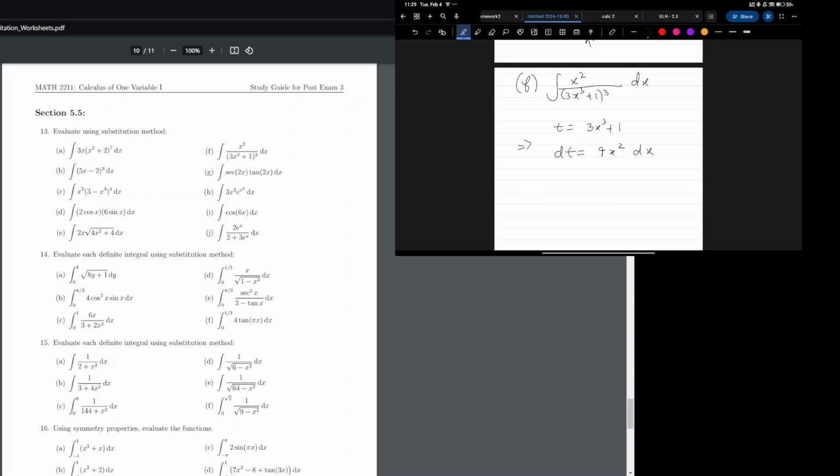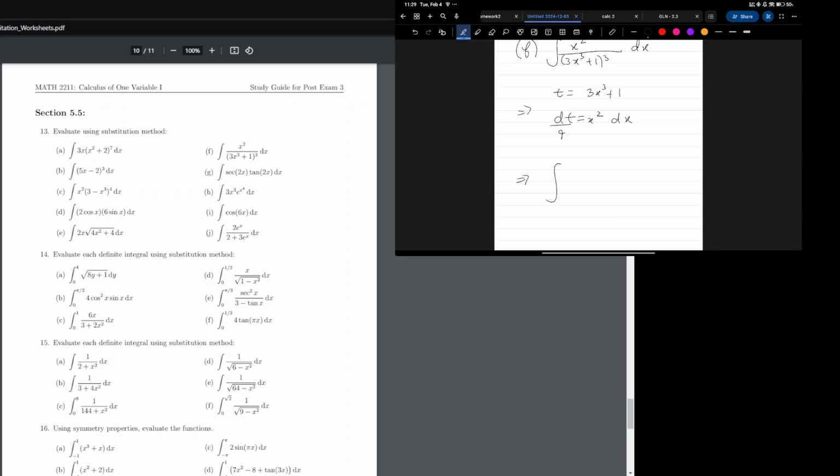Replacing, and what do we want? We took care of this, now we have to take care of that. We have 9x squared dx. We have the 9 as extra. So let's move the 9 to the other side. I'm going to divide by 9 on both sides. So, dividing by 9 on both sides, I got over here. And now I have exactly what I want. I have changed the remaining x stuff into the dt variable, and the bottom stuff I took as t.